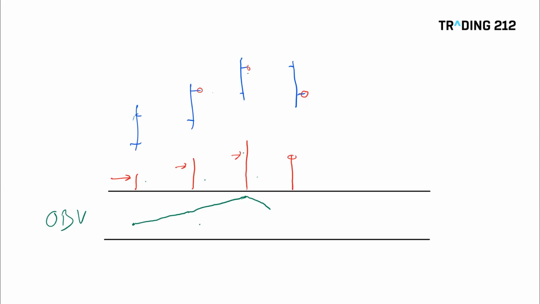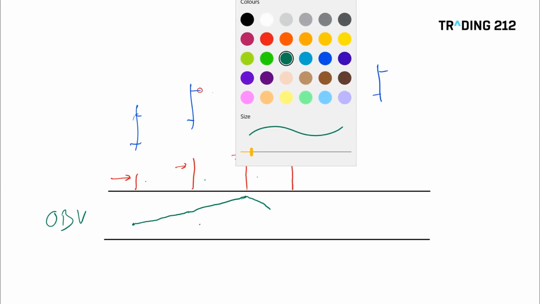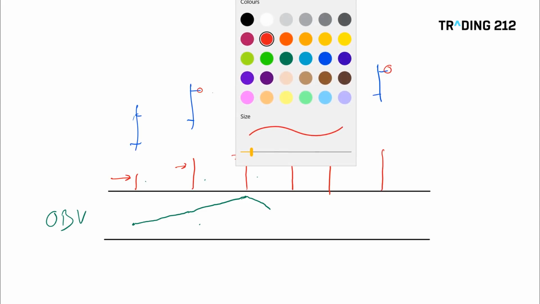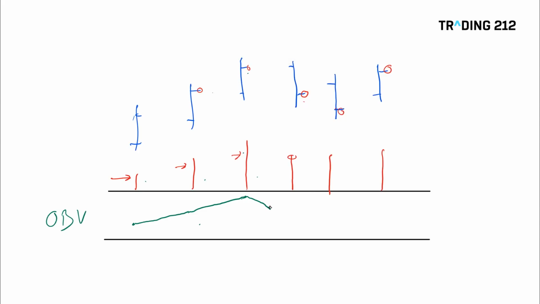Let's have a look at a couple more days. So I've drawn a couple more days into the future. So we have the next day here, the price has closed lower again. It's closed lower than the previous day. Volume is whatever it is, but here, of course, because the price has closed lower, for the on-balance volume indicator it will be assigned a negative value. Then here, the price has moved up. Let's put our volume in there. So the on-balance volume indicator will be assigned a positive value. Let's just draw that in and take it step by step. So we had this day here where volume dropped off.